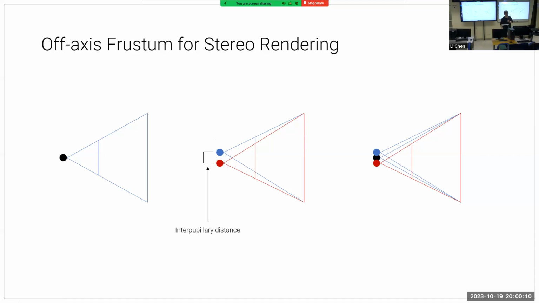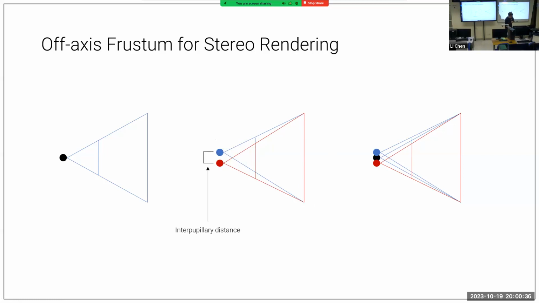You can basically treat it like the pupils. As you can see, just like I mentioned previously, the left eye camera has an asymmetric frustum like this, and the right eye also has an asymmetric frustum, or off-axis frustum.